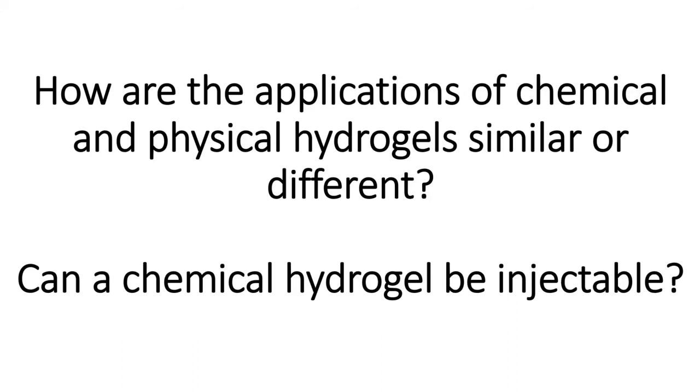Well, the key to this is not forming the chemical bonds until it's already in the place that you want it to be. So you inject it as a polymer solution, and then whatever the stimulus is that forms the chemical crosslinks, whether it be like a two-part epoxy where you mix two things together and then they form a hardened gel. A good example of that would be fibrin gels, which one of you talked about in the previous section.